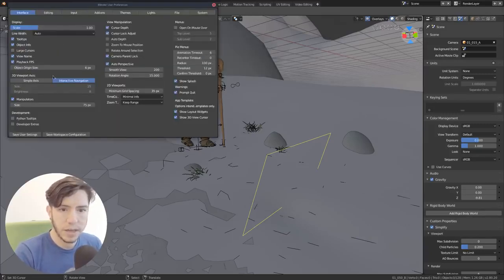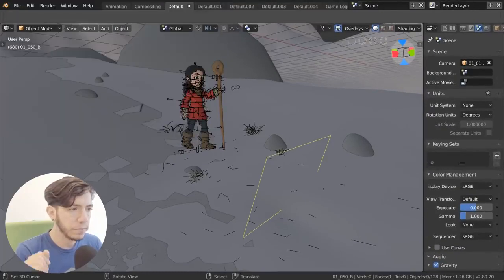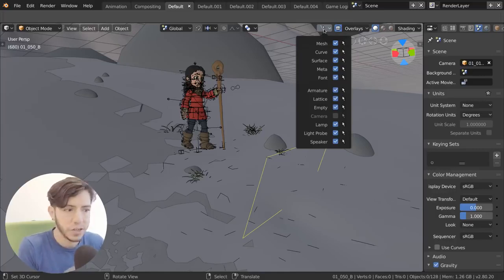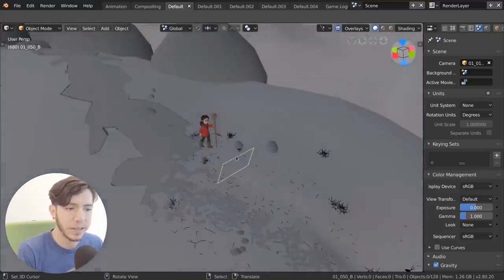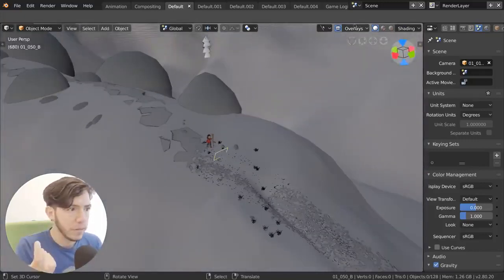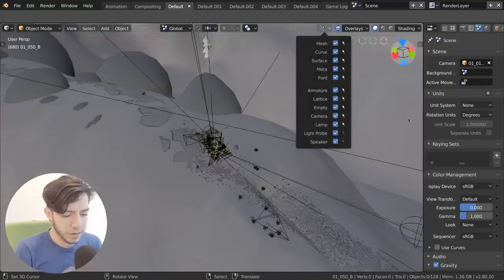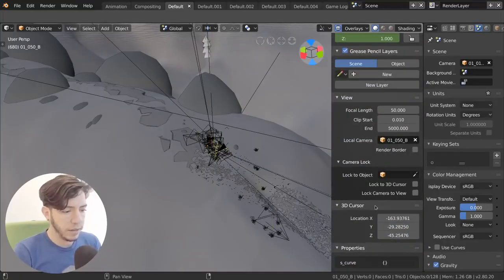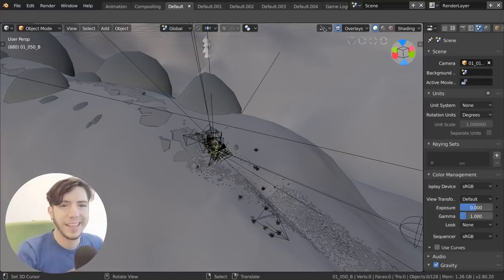Let's go up here. Let's make the UI slightly bigger. So the eye icon now is gone, so it means that something has changed. Then I can also hide the armatures, it's per type. So you can see only the things that you want. And it's very, very nice. It was there last week. It was tucked in a sub panel right here, because it was here in the header for like a day.